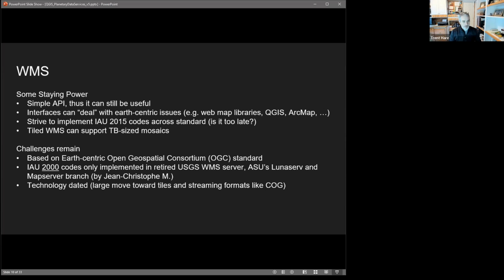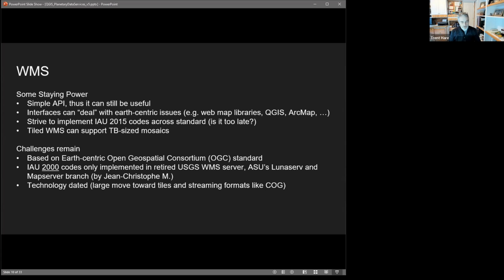So one of the things that we implemented in the last couple of years is the second version of our IAU codes. And again, it might be too late, but it was still something good to strive for. So we're trying to implement planetary projection codes into these servers. And there are several instances out there. We actually had one that we retired, the USGS WMS server.